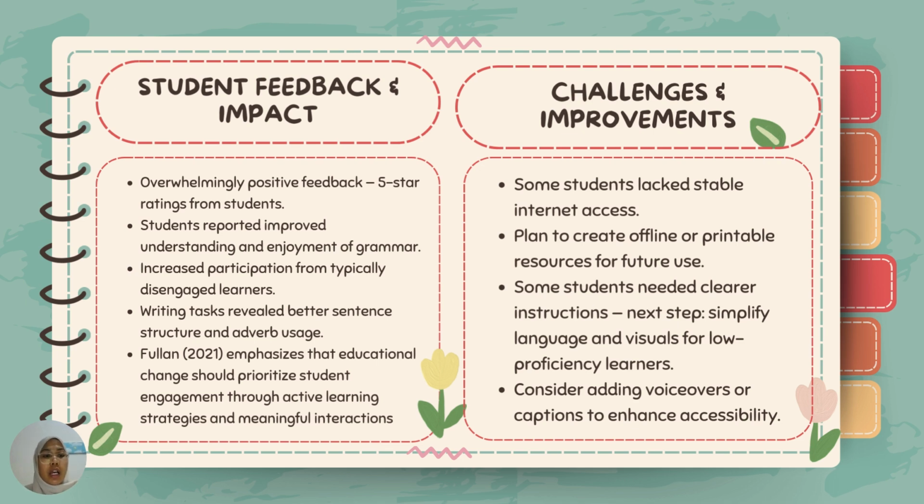However, there were challenges for this lesson. Some students lack stable internet access, limiting their ability to engage with certain digital activities. Moving forward, we plan to develop offline resources that replicate the digital experiences. Others needed clearer instructions for some tasks, so we will simplify the visuals and wording to support all proficiency levels. And to improve accessibility, we are also considering adding voiceover and captions for activities hosted on the Google Site.